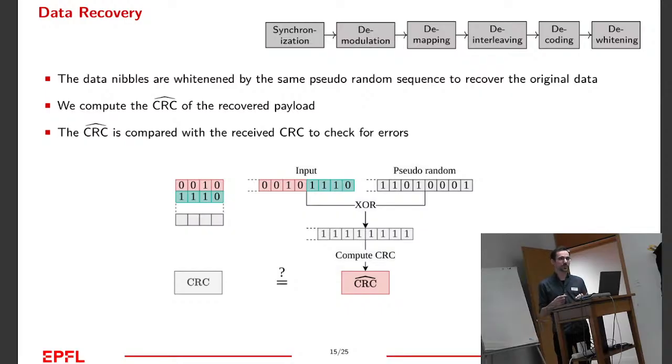It's a very simple thing you have to implement: synchronize both ends. They just start at the beginning of the frame. There is a phase that I didn't mention here in the beginning. There is a preamble, some sequence that is known by the transmitter and receiver, and when they detect the preamble, they know, okay, I need to start that pseudo-random sequence from the start again. So that's how they both use the same.